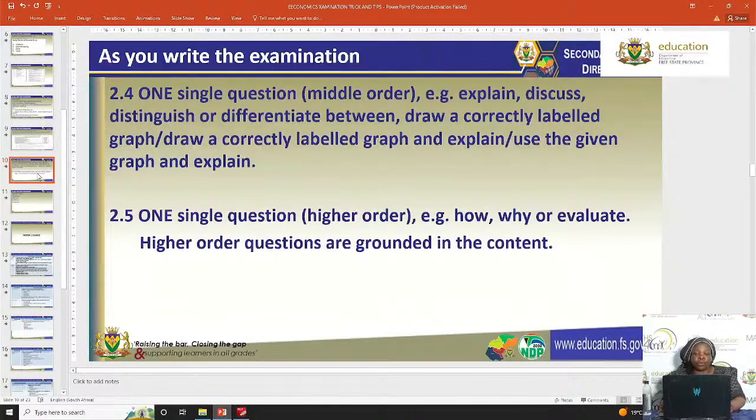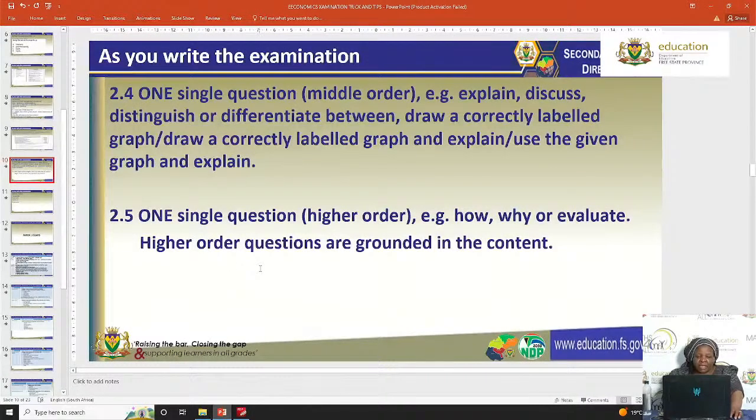Another thing that they would ask you to do will be distinguish. But I want to bring your attention to the drawing of the graphs. Sometimes they ask you to draw the graph and explain the graph. Always, as you prepare, take into account which graph you are actually busy with, which variables are being depicted in that graph, so that when you label your graph, you label your axis accordingly. I normally say not all the graphs are about price and quantity. It depends on what variables are being discussed in the question. Therefore, it is very important that you know your variables and where you label your y-axis, as well as your x-axis.